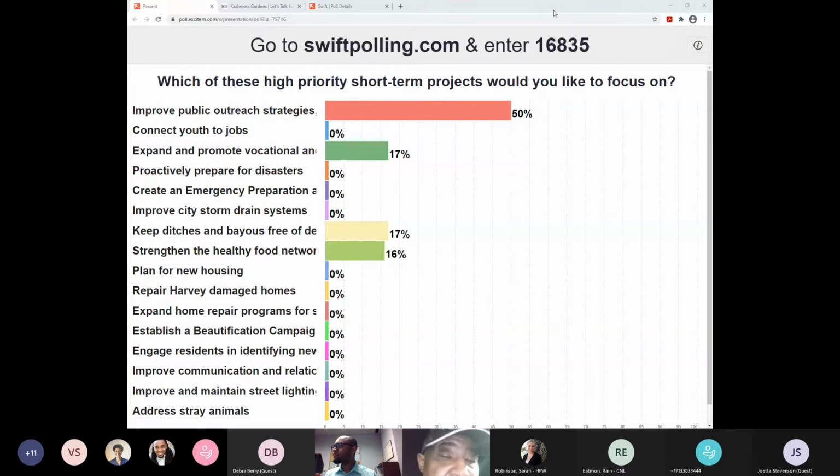And I think it's very important. Improved public outreach strategies is very important, because I'm seeing a downward slide in community engagement, and it's difficult for leaders such as myself to keep people engaged the more we do not meet in person and go virtual. So if this is the way of life and the way of the immediate future for now, until we do get back together again, I think we need to come up with different ways to reach out to people and different generations to join along and bring us all together.